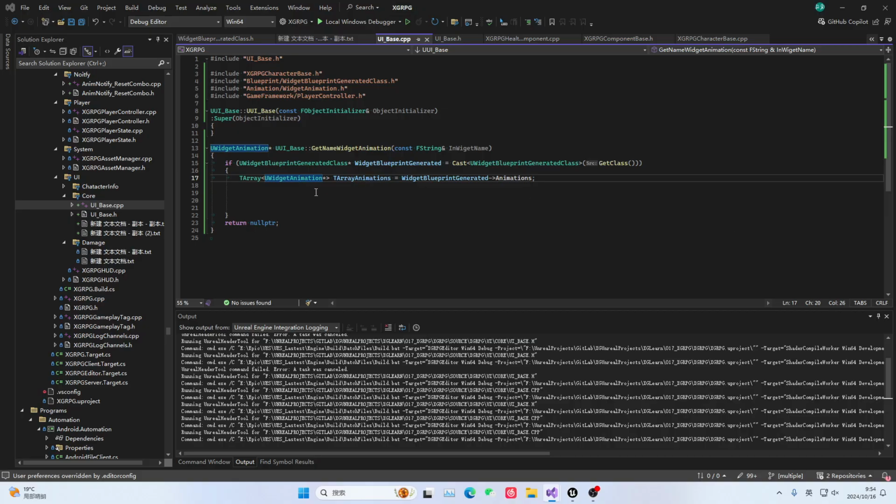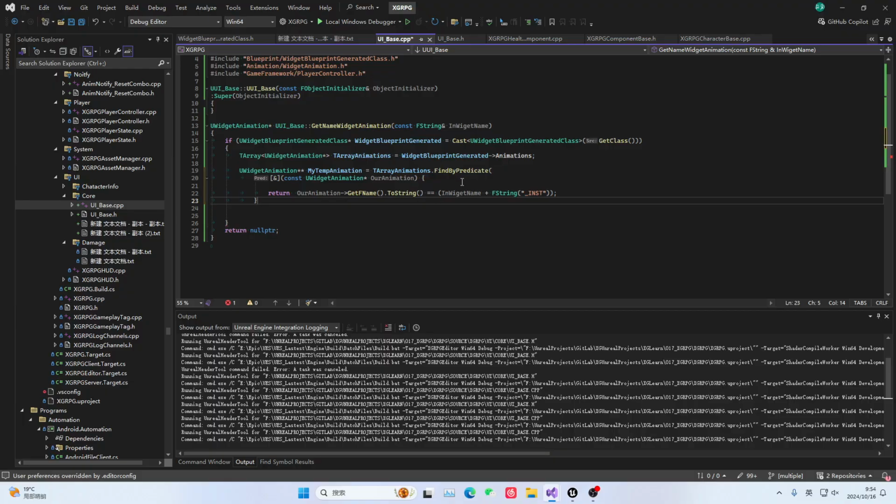we use what we learned earlier in chapter 4, FindByPredicate, to check if this name matches the name of the animation passed into this widget. But note that an instance suffix needs to be added later, possibly here. If it is slightly different here, you might compare it. Take a look at the font, all the animation names, and check. Here it is a pointer to a pointer. Because we explained earlier that FindByPredicate returns a pointer to a pointer inside the array element.